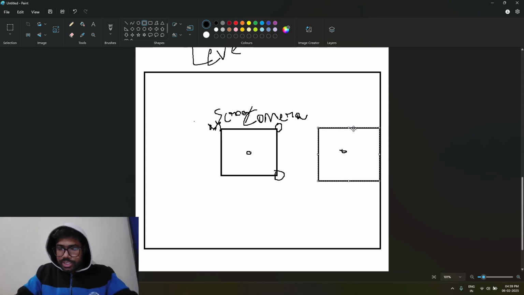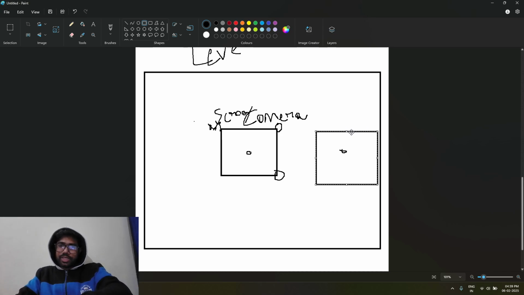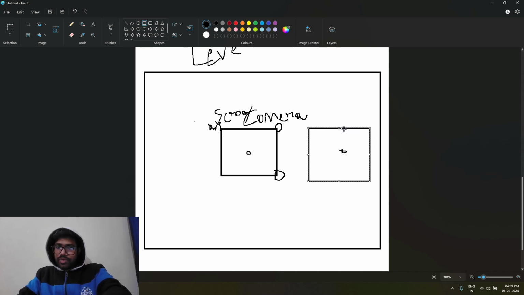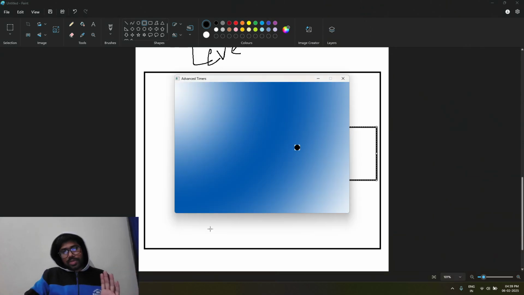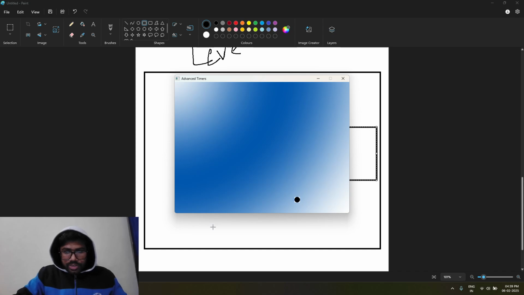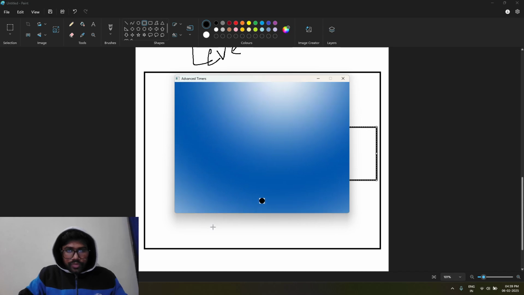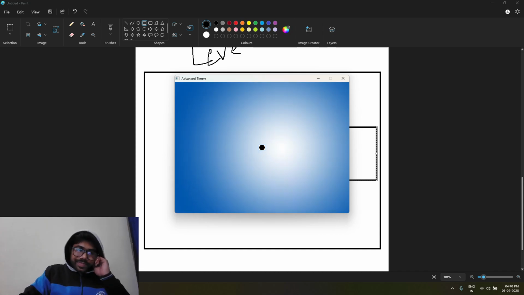It will try to center it, but it will check the condition and it will move it back. So the dot will move, but the camera will keep centering again and again and checking all the conditions. Quite easy. Okay, we move here. Okay, this is the end. Alright, so it is moving, moving, moving, and here we go.